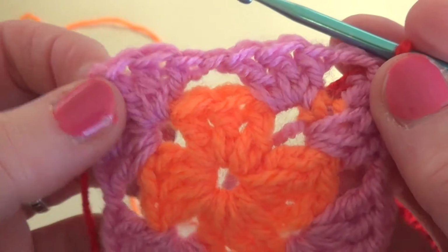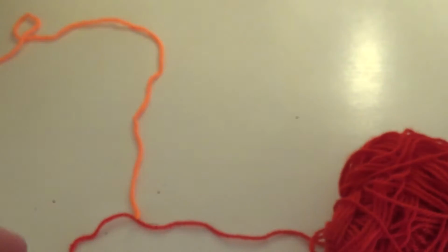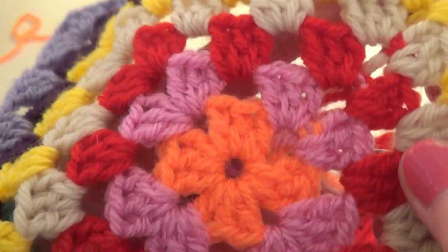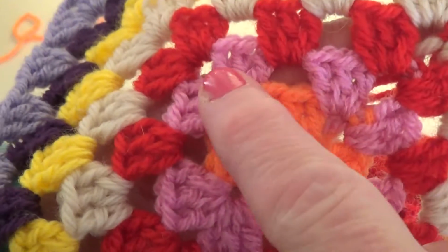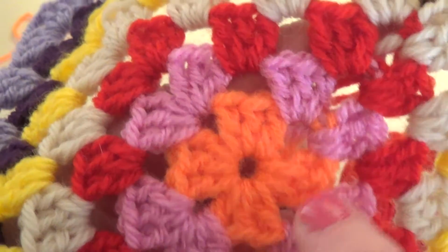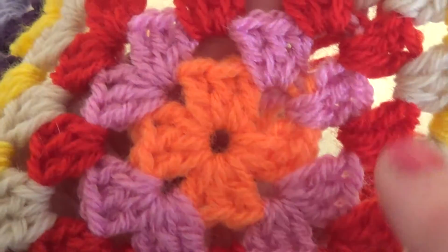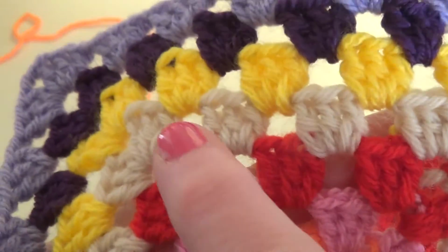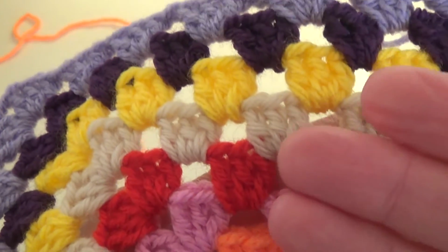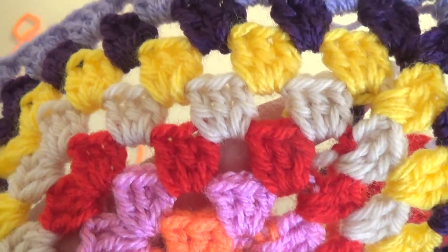The new thing to do here is that I will have a petal in this space. So it's the first time now in the 3rd row that, in the previous row we had 4 corners. Now we're going to have 4 corners and between them 1 petal. And in the next row, next to the corners, we will have 2 petals. This is the way that the granny square is getting bigger.